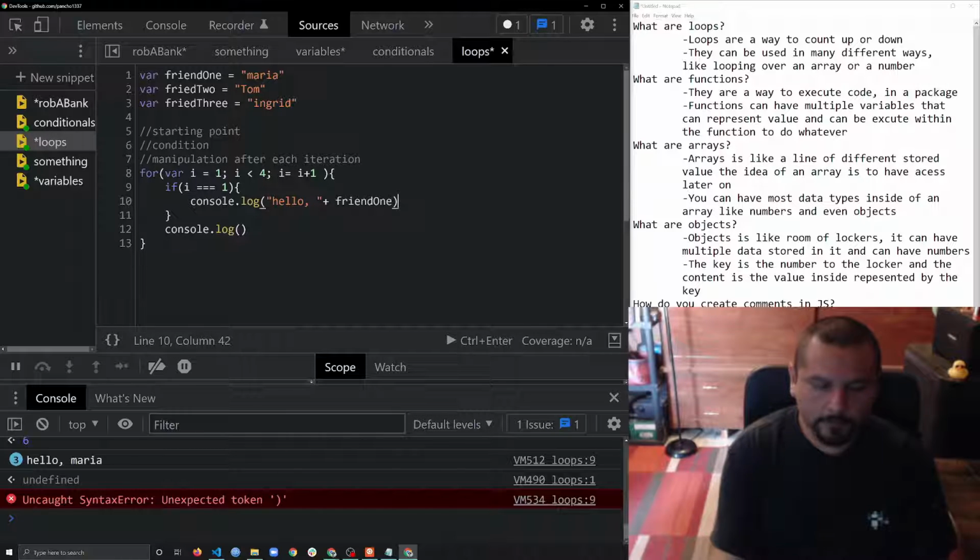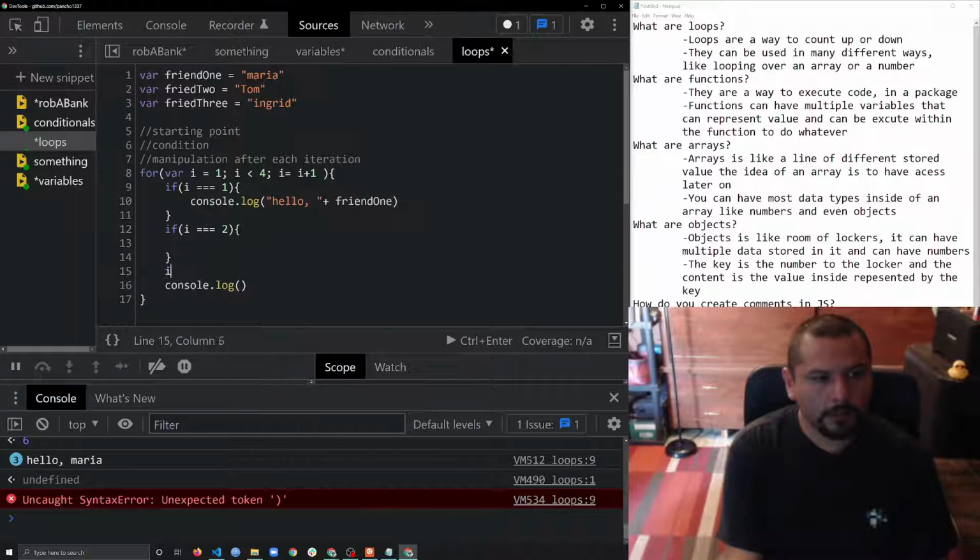Then we can do another if condition here, saying if i is equal to 2, we can do this. If i is equal to 3, let's do this.